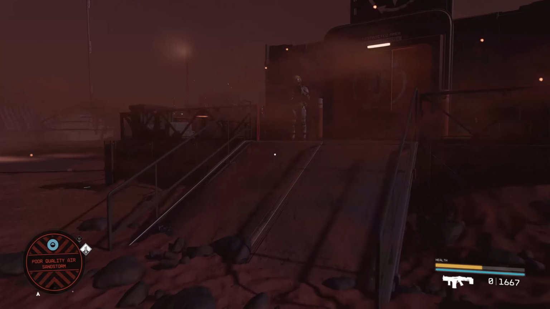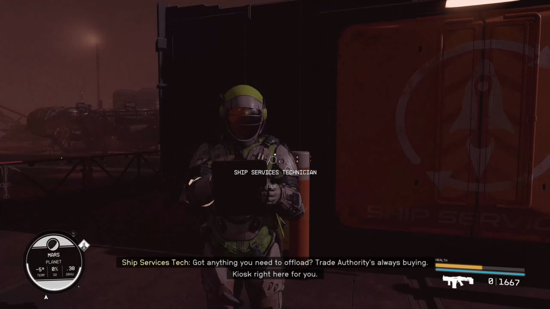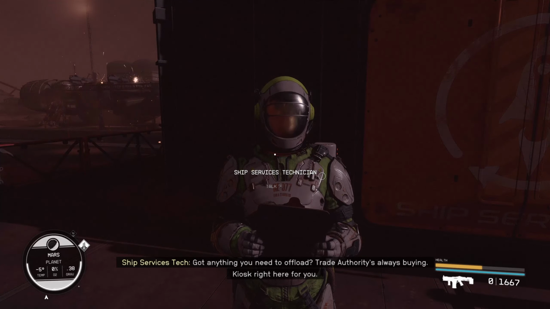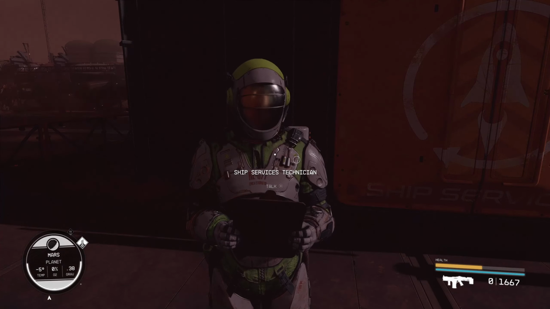Ship service technician. Got anything you need to offload? Trade Authority's always buying. Kiosk right here for you. No. To quote my old friend, we have a lot to talk about.